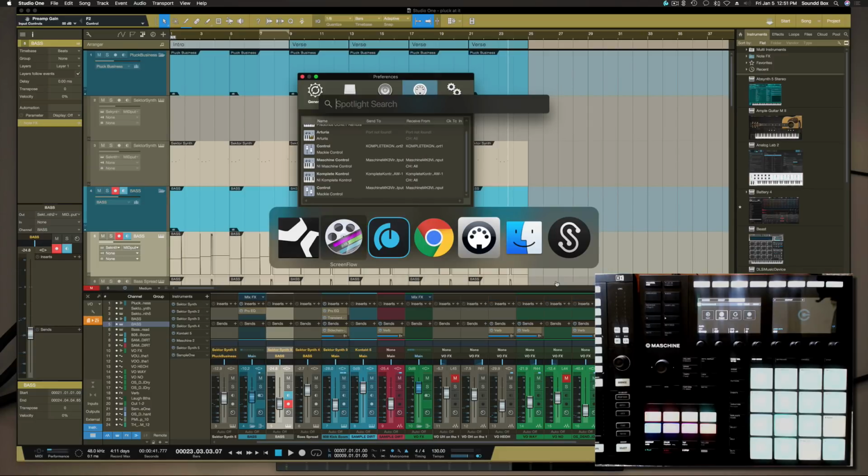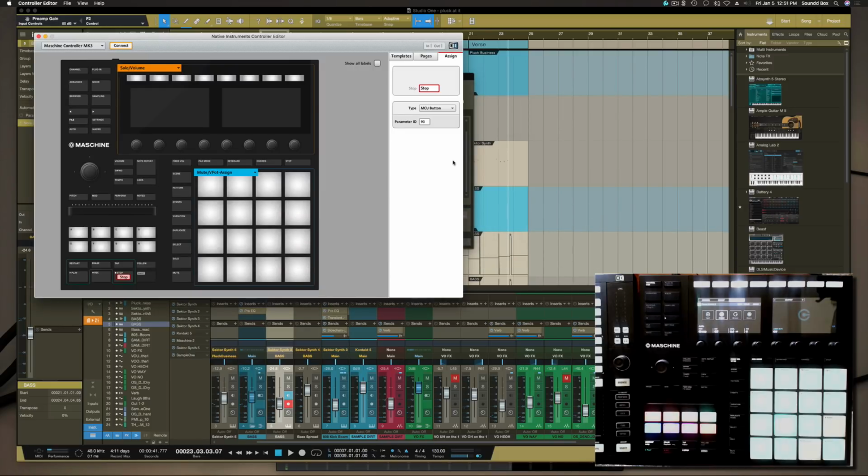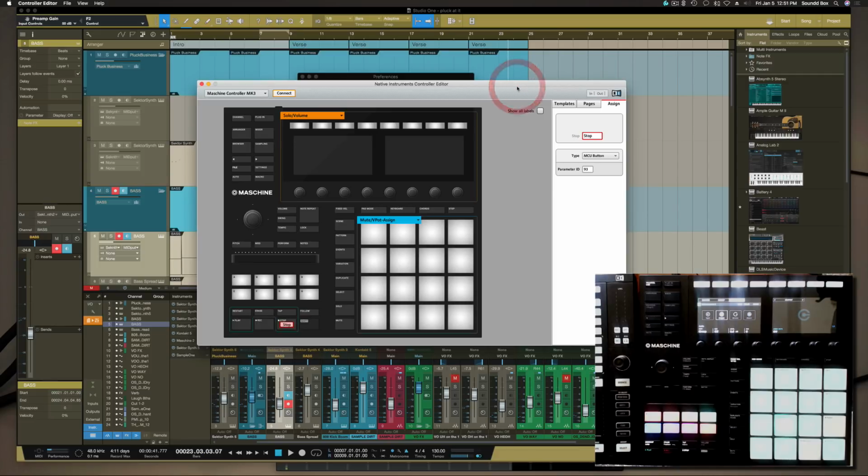And so once you do that, you have to launch Control Editor. You guys are familiar with this window, right? And you have to make sure that you have Mackie control here. And if you don't see that, you can just hit this drop down arrow here where it says factory templates, and you're going to go where it says Mackie control. And then the golden button that we did not press last time was the host transport control. You want to make sure you check that, because that is what gives you the ability to do what you guys just saw me do. And as you can see, this is what's selected for what we can do. This is pretty cool for me, and I like this workflow. I'll take this any day.